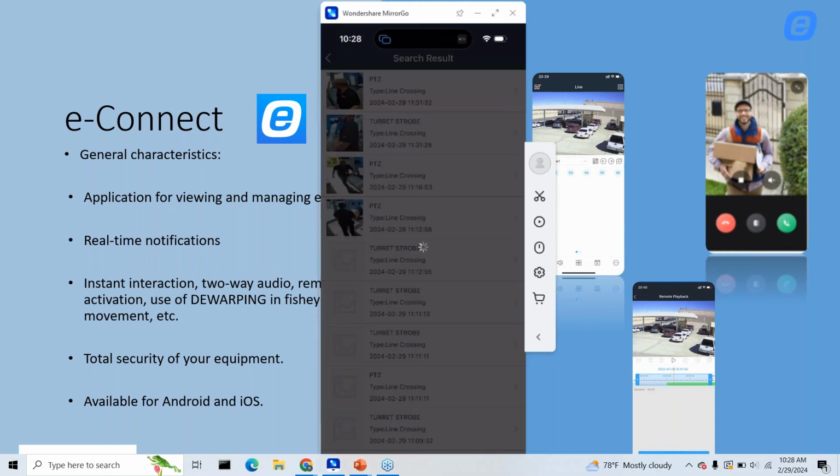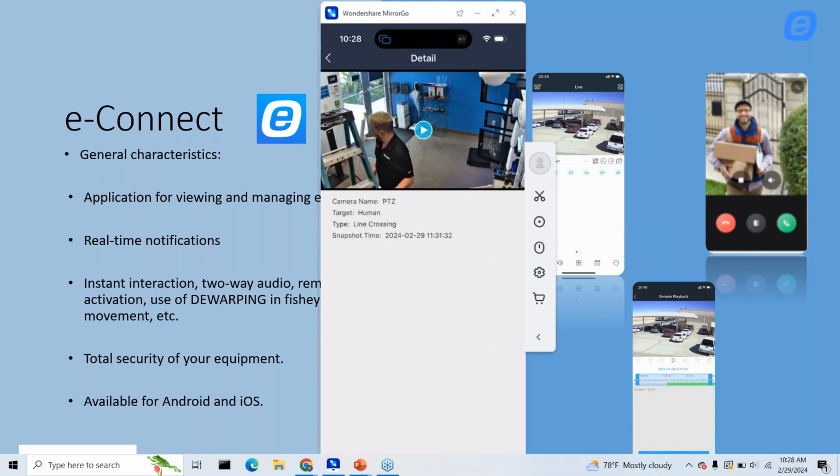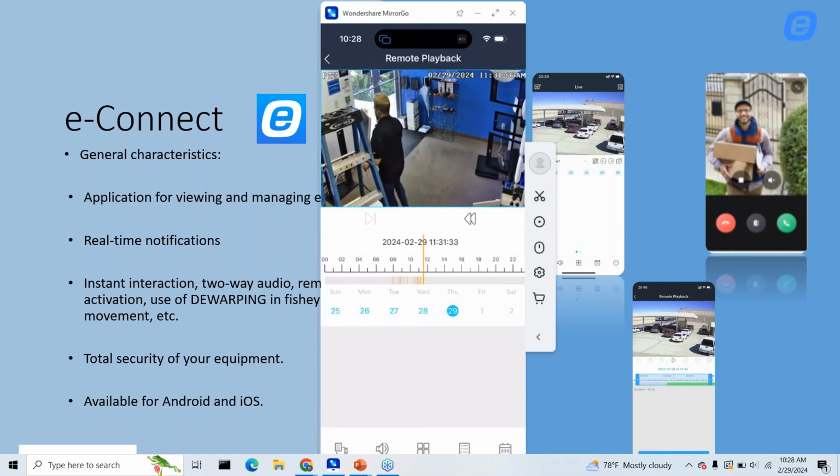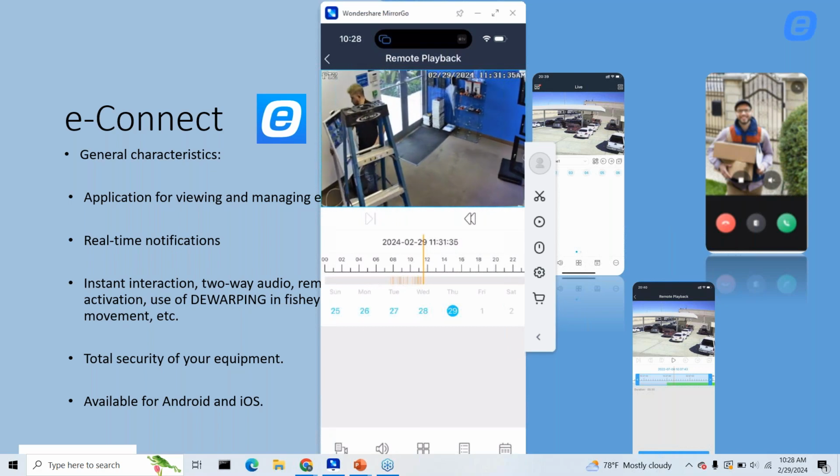You'll be able to view the playback of anybody that crossed through. Here you see someone passed the camera, the PTZ camera, and the PTZ is tracking them.